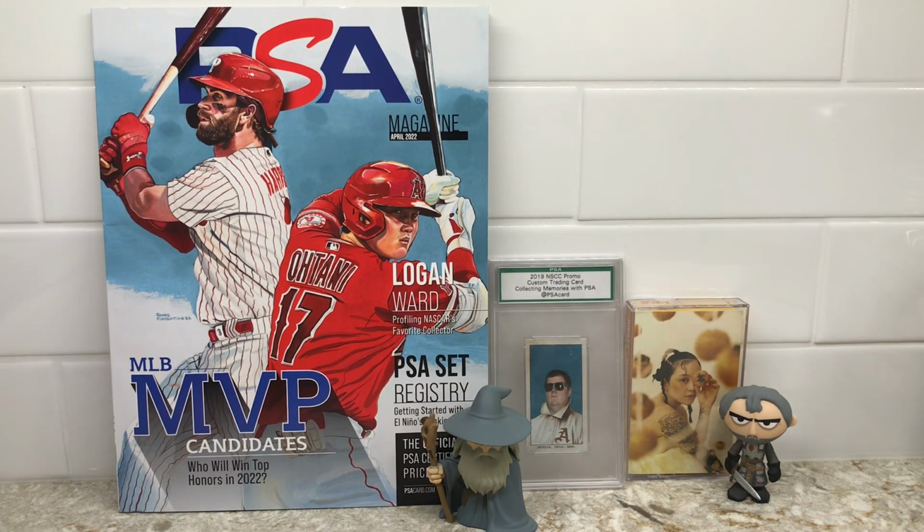Next is the Just Because, coming from Mike, This Baseball Card Life. He did 2 videos up on his channel where he was going through some boxes in his card room that were just sitting in his closet collecting dust. Most of the cards in there he has no attachment to, so he was just looking to move those cards, and one of the cards that he pulled out of the box caught my interest because I didn't actually have it for my Soto collection.